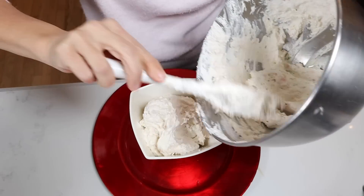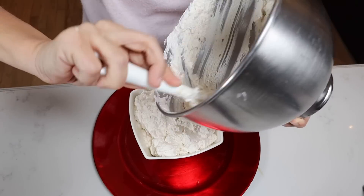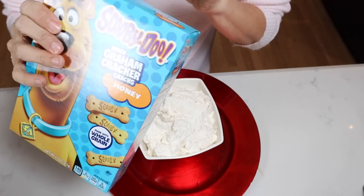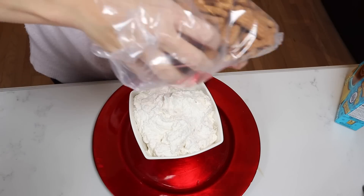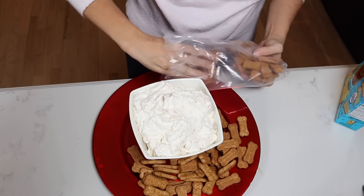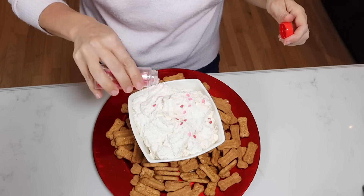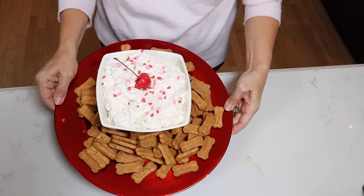Let me show you what I think tastes delicious with this — it just has a really good combo. You can do any kind of Valentine's Day cookie or anything like that, but I absolutely love these little Scooby Snacks — the little graham cracker. They have the right consistency to taste amazing when you put them in dip, and they hold up to doing the dip. What kid or adult wouldn't love these? Let's do a couple of little sprinkles on top to make it look adorable, and I have little chocolate-covered cherries. Throughout filming this whole video, I've been dying to eat this one — you guys know how much I love the Little Debbie cakes.